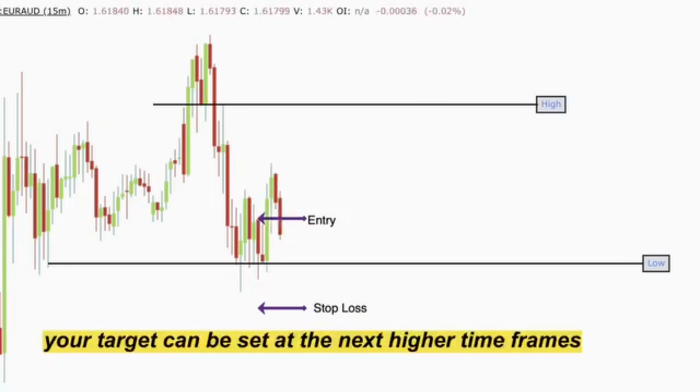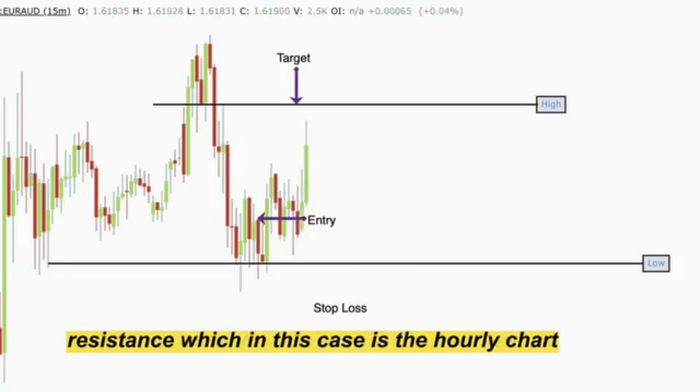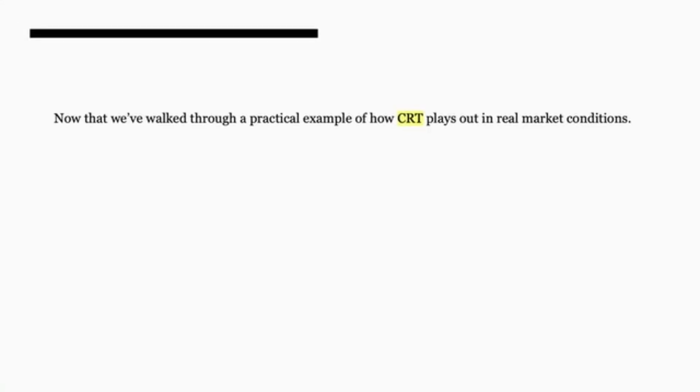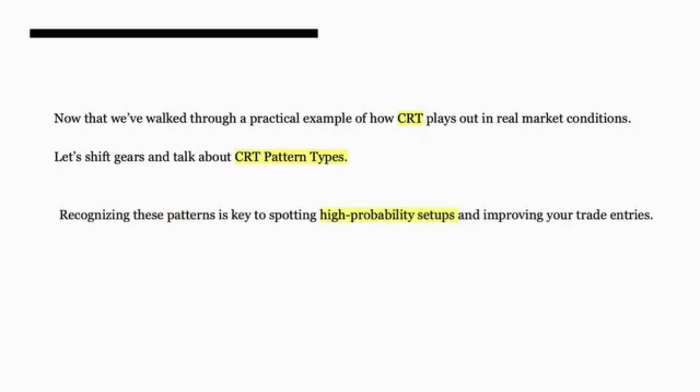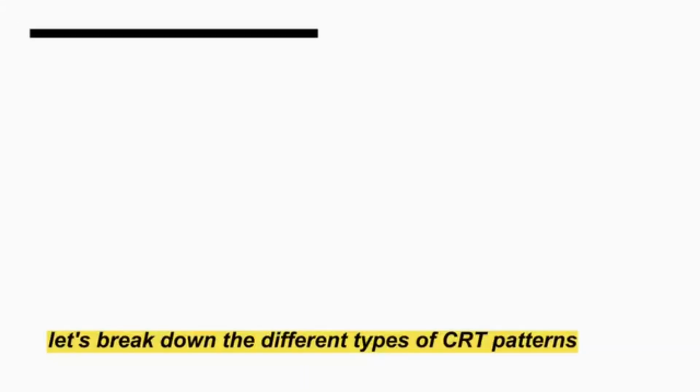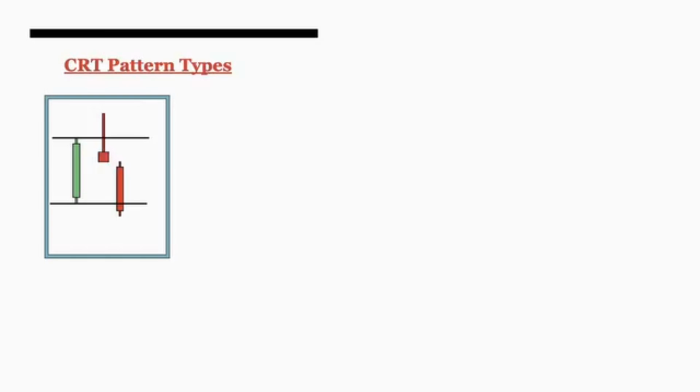Your target can be set at the next higher time frame's resistance, which in this case is the hourly chart. Alright, now that we've walked through a practical example of how CRT plays out in real market conditions, let's shift gears and talk about CRT pattern types. Recognizing these patterns is key to spotting high probability setups and improving your trade entries. So let's break down the different types of CRT patterns you'll want to master.